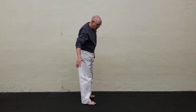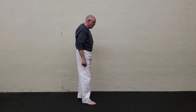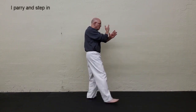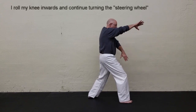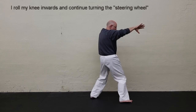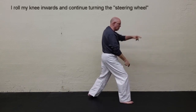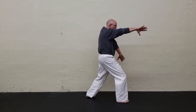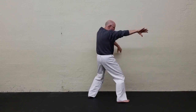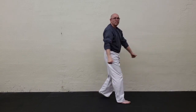A variation when the punch arm is forward: parry, extend, step in — notice how I step in with my foot, I move that knee inwards, and then continue my action. It looks a bit odd doing it solo but once you do it with a partner it'll make a whole lot of sense. Parry, move in, arm out, knee rolls in, continue the action. Let's take a look at what happens with a partner.